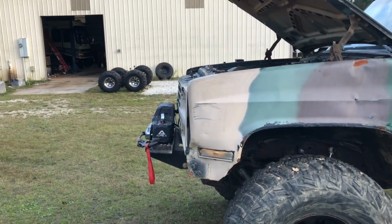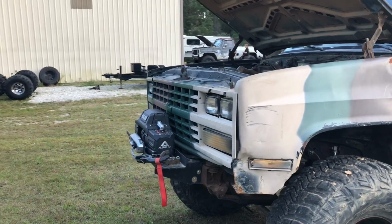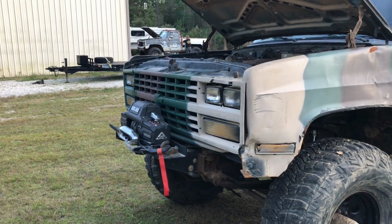Well, that's a lot better. Someone hit something on the front. The core support was bent, so I just took the winch up and pulled it back out. So, it's a lot better than it was.